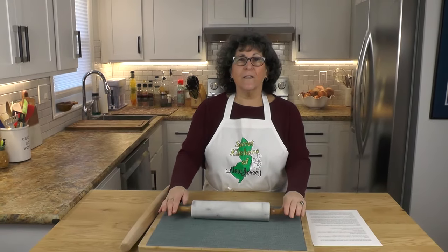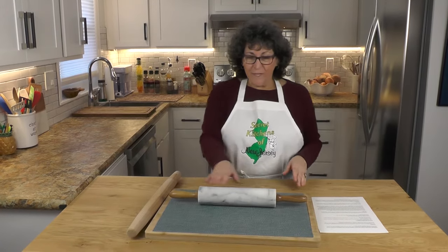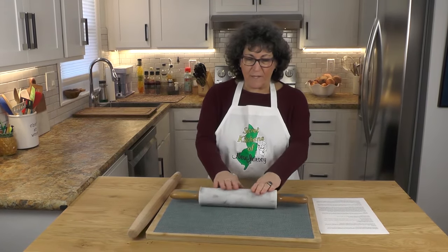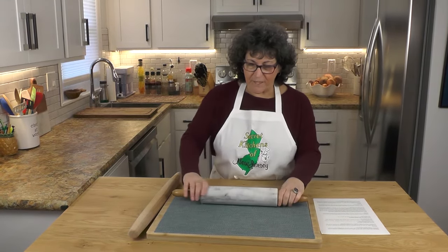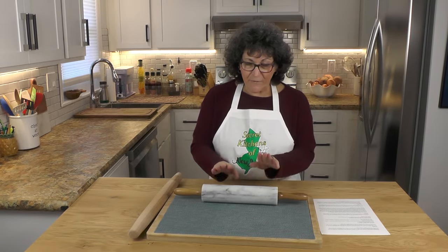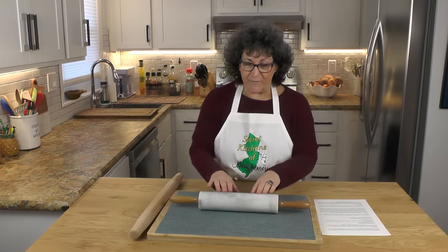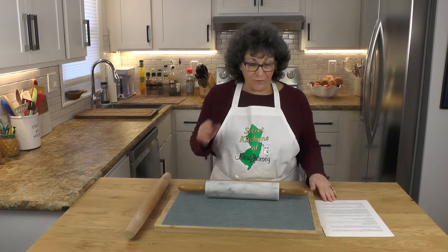This one right here is what we call the American pin, the basic rolling pin that probably a lot of you have. This is kind of a fancy one — it's got a marble section, it's very heavy. If this were ice cold, you stuck it in the fridge, I could see where that might be interesting to use to keep your dough nice and cold.